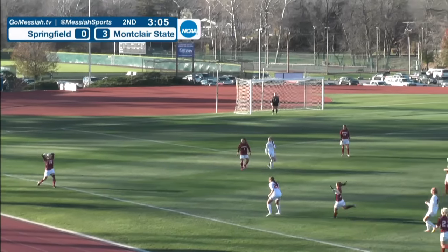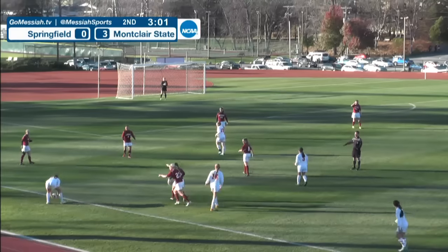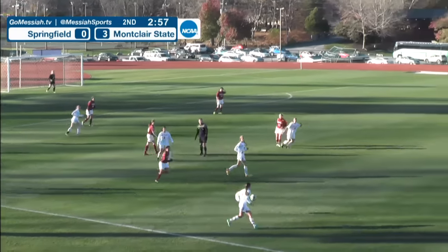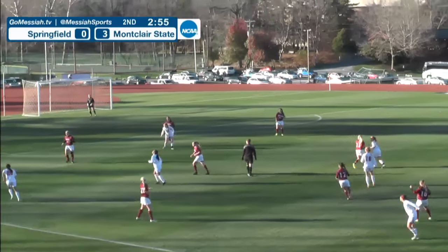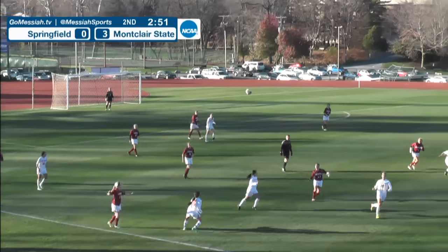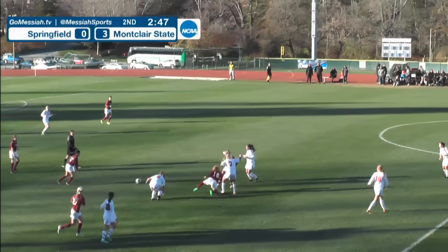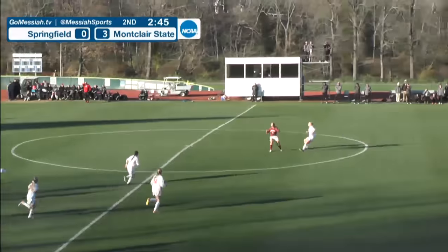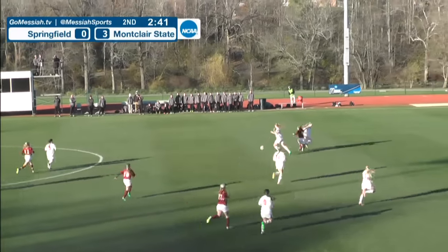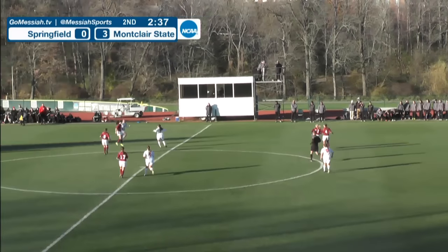But Montclair able to put it fairly deep into Springfield territory. On the throw now is Monson. The junior defender will be back next year, it would seem, for her side, and she'll have to be big with the departure of 4 huge scores for her team. You'd have to think the strength of the Springfield Pride team next year will be in the defensive half. Boucher, definitely a factor for this team in goal, has played well today despite the 3 goals against her.